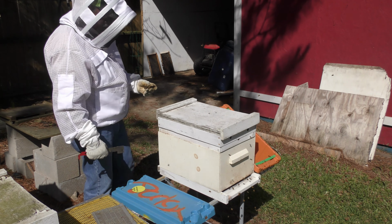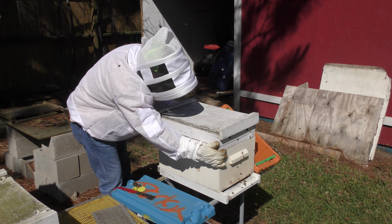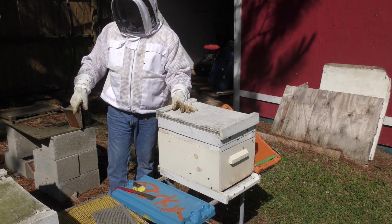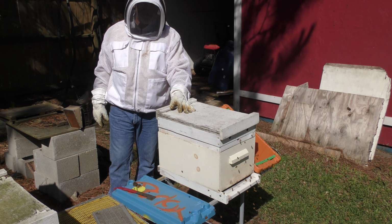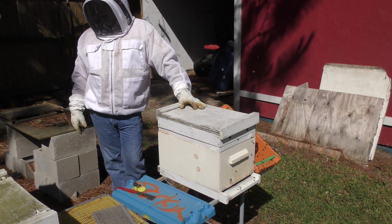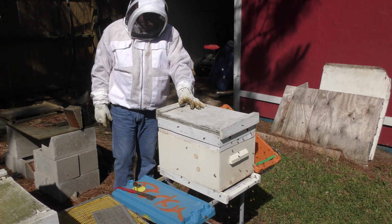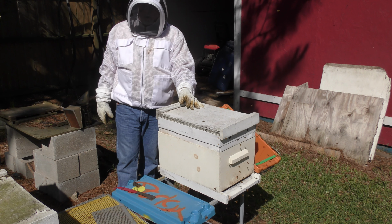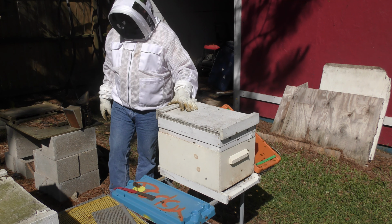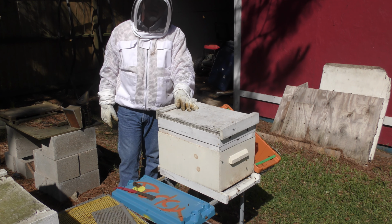All done. Good deal. Got my two new hives in their new homes. Golden Cordovans and my big hive. They still have no honey in the honey super. So yeah, that freeze earlier this year really messed some stuff up. Hoping they'll start putting some in there, bring some nectar in. Now these days are going to be warming up and got a little bit of rain. Hope they'll start bringing some nectar. But yeah, right now it's just empty. But I just wanted to get these transferred over to their new homes. I got that taken care of. So that's all I got for you. I'll be seeing you.